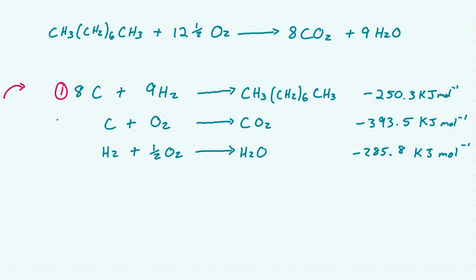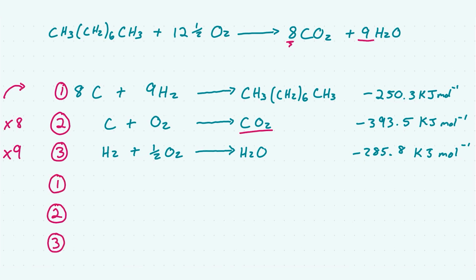And now for equation 2, we're going to look at our carbon dioxide over here. That's the important one. And in the equation up here, we can see that it has 8. So all we do with this one is multiply it by 8. And then finally, with our last one, number 3, we look at our number of waters in our original equation, and we need to multiply this one times 9. So that's all we need to do now. We're going to flip our top one, multiply our second one by 8, and multiply our third one by 9.